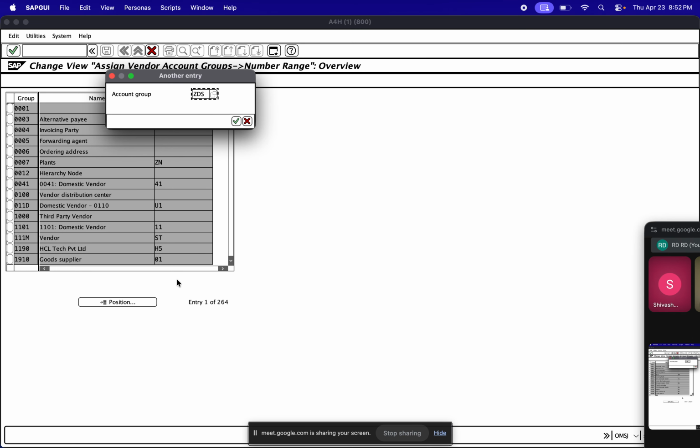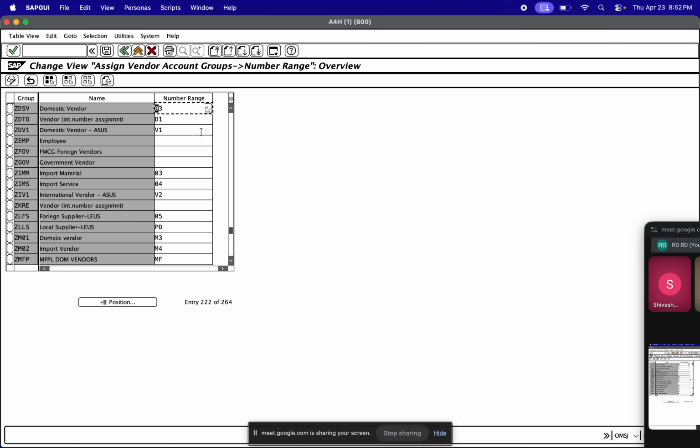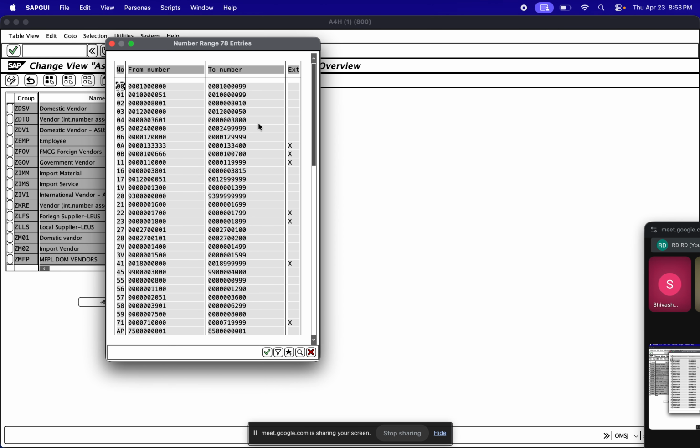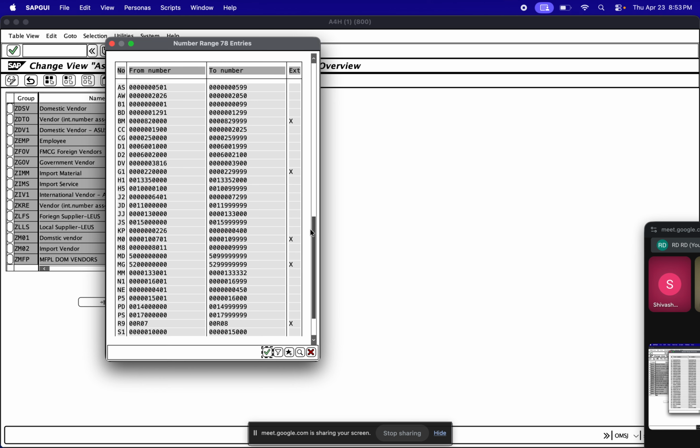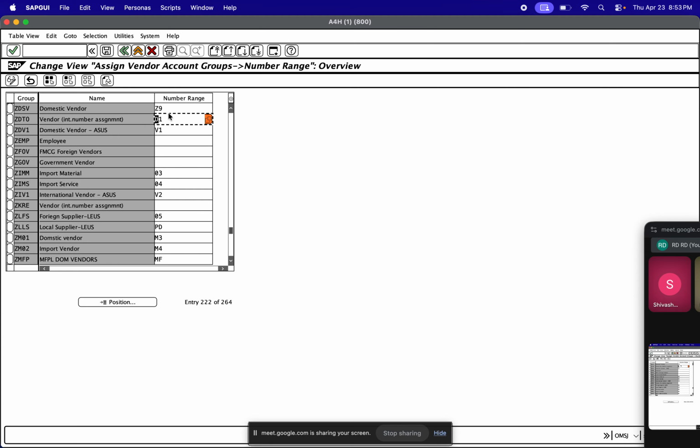Domestic vendor, DSV. Before that, 03 is there. I'm changing this one. You can press F4 and see my own customized number range. I'm selecting that and save.